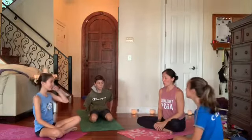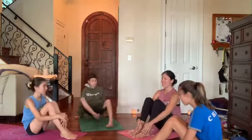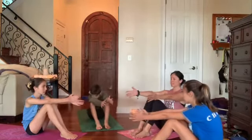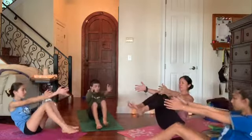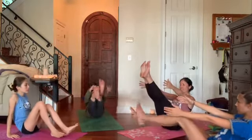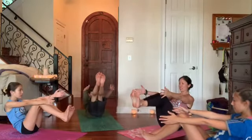All right, so we're gonna take our feet and bring them to the top of our mat. Toes are almost to the top, and then bend your knees. And then we're gonna just take our hands out forward, and then see if you can lift your heels up towards the sky. This is bow pose. If you wanna go further, you can extend the legs. Sometimes it makes you tip back. If you're balancing here, that works really good.